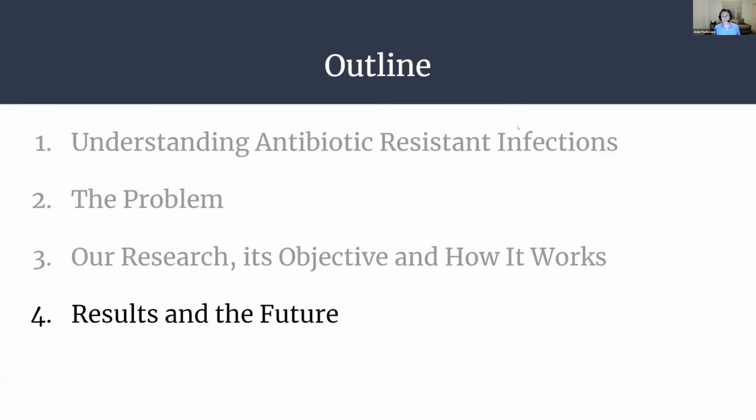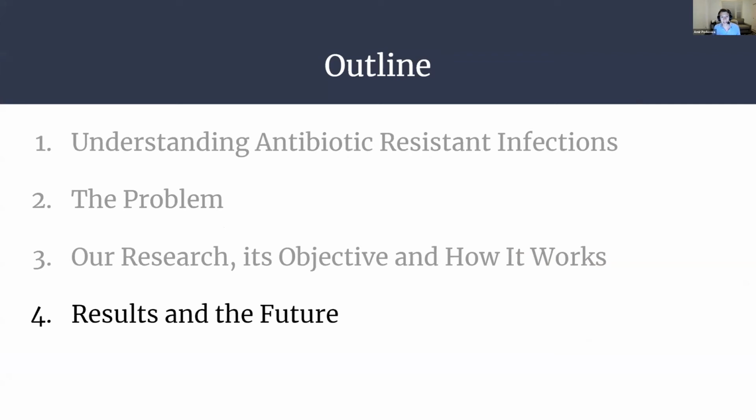So far we have talked about what an antibiotic-resistant infection is, how the problem is getting worse, and the objective of our research. And right now we're going to jump onto our results, and I would like to highlight that from this year's compound screen from the National Cancer Institute, we actually were able to identify 8 potential compounds that could be used for further research into antibiotics.